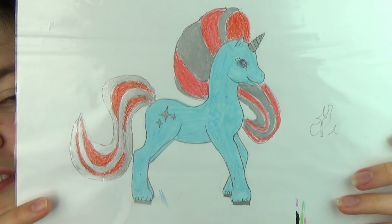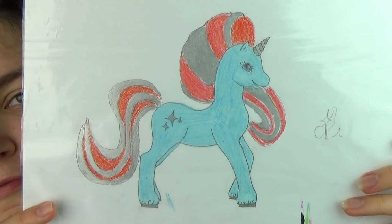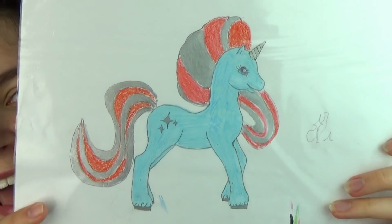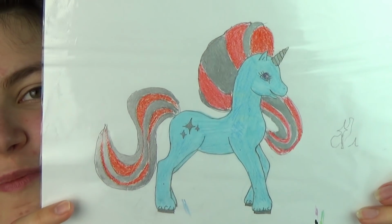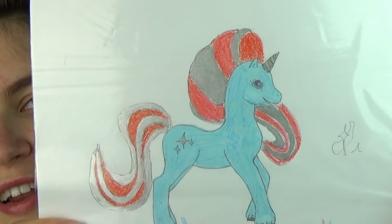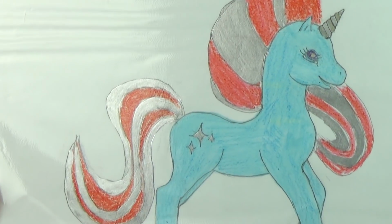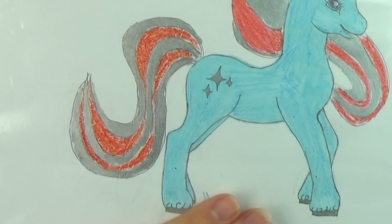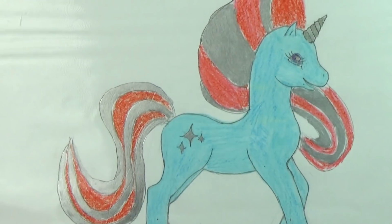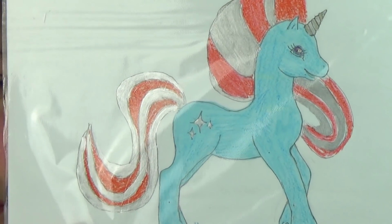As you can see, it is very accurate actually to the shape of the toy, and I can't really say anything that's wrong with it. The hair is a bit of a sloppy mess, but I redid it later, so don't worry, I'm going to show you that. I did the face right, I added in the horn, bit of a basic bland cutie mark, but really I was mostly all about how this drawing looked. I was so proud of it, and to be honest I still am, because this is way better than I can manage ever again, I think.